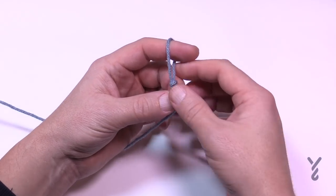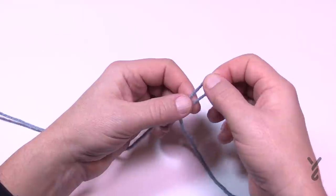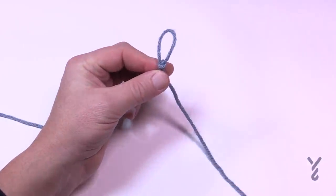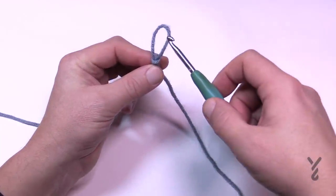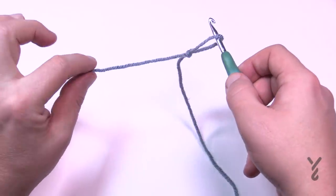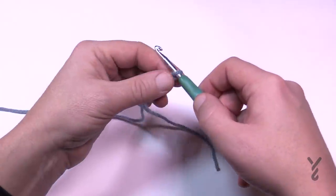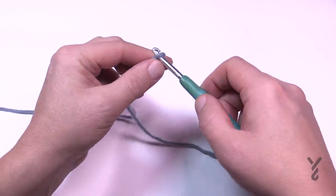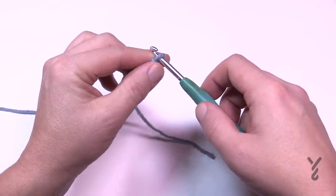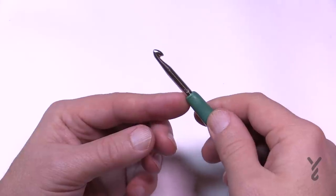So this knot, when it goes onto your hook, can be changed to any size because it's based on what you just did. So taking your hook, I want you to insert the hook from the front and just lightly pull on the yarn strand going to the ball, and that will close it nice there. So you should be able to slide it up and down the shaft, and let's talk about the hook in more detail.